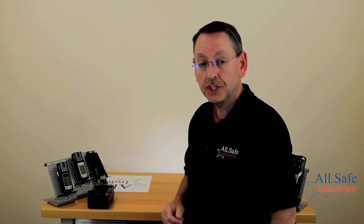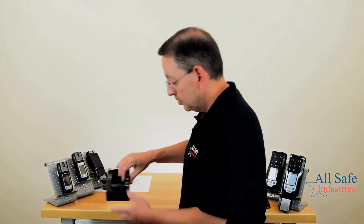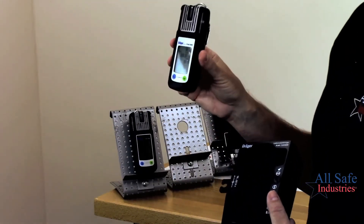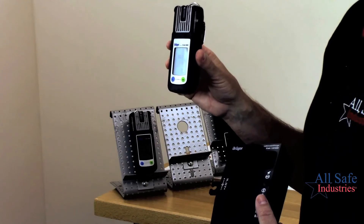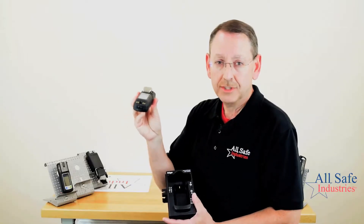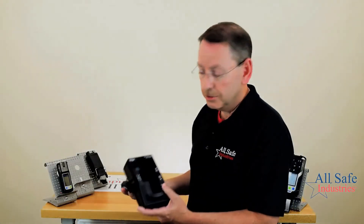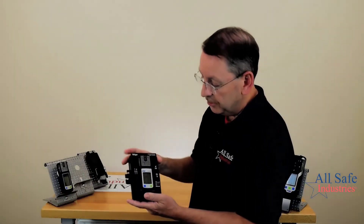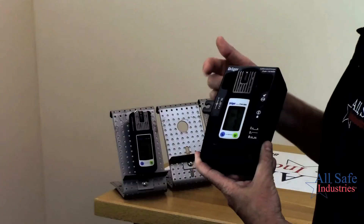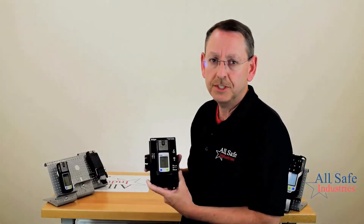When it comes to charging either the XAM 2500 or the XAM 5000, you can use this charging cradle. The easy way to tell if your meter is running on alkaline batteries or the rechargeable nickel metal hydride battery is the contacts on the back of the instrument — those contacts are the telltale sign that this is a rechargeable meter. They marry up with the contacts in the charging cradle. You just drop it in and when plugged into the wall it will recharge. You can also bank these cradles together to charge all your meters on one plug-in.